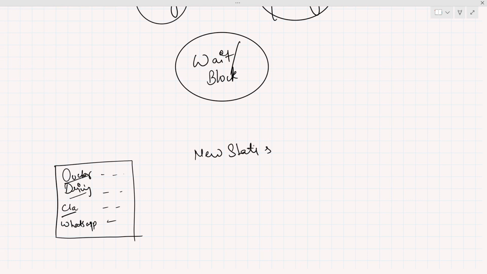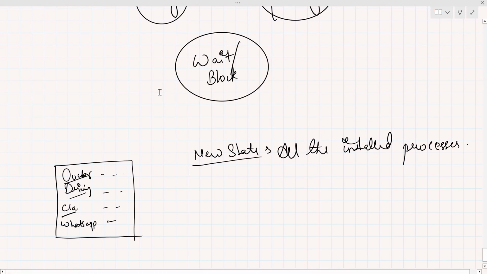So what is a new state? All the installed processes are known to be in a new state. Everything you see in the GUI is basically in a new state.